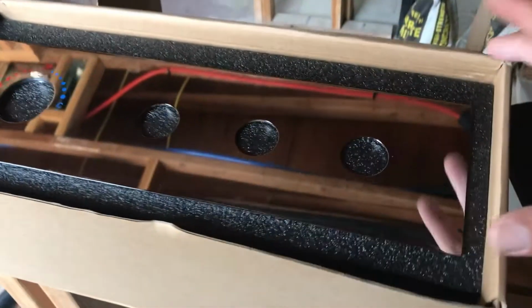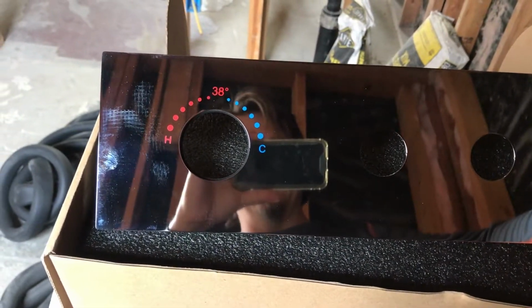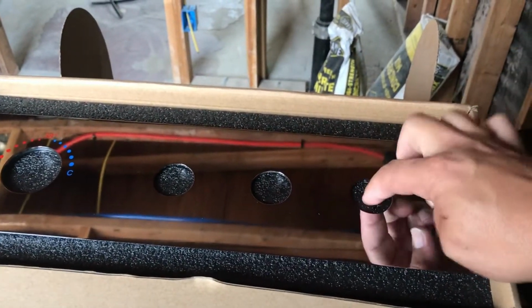This is the cover plate. And so you can see the temperature gauge. 38 degrees, which is Celsius, but you set it to whatever temperature you want and it stays there. And then these 3 holes are for the different things.